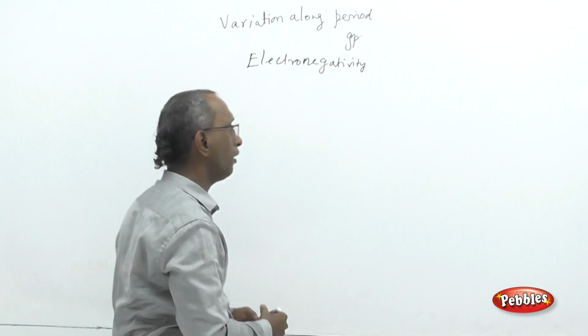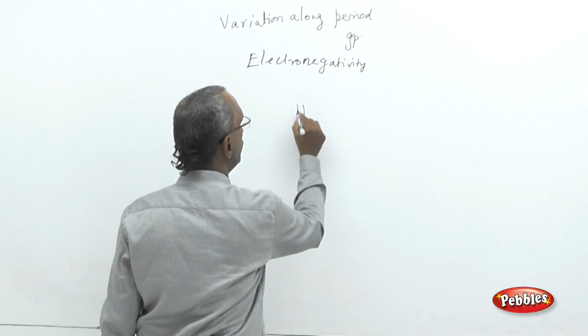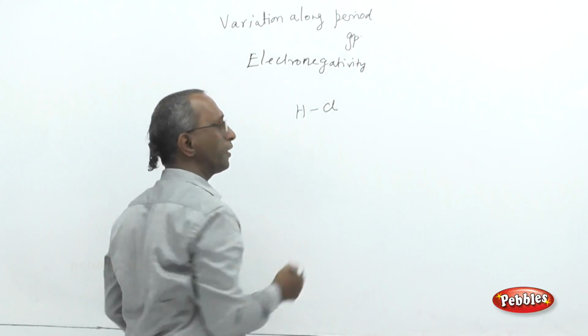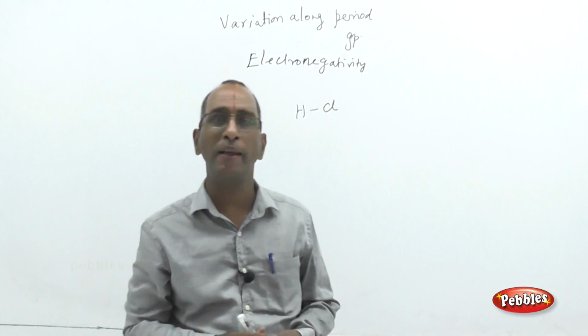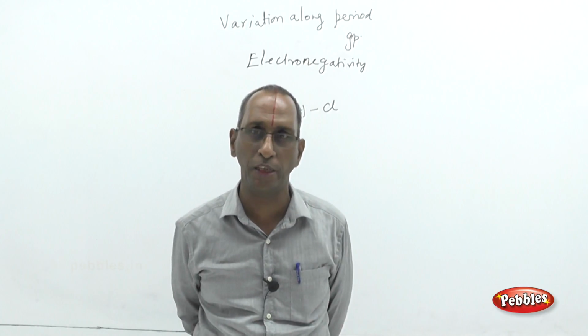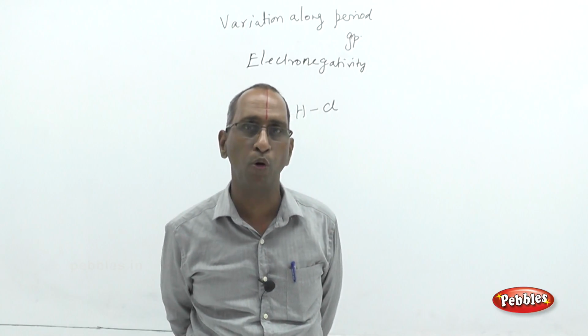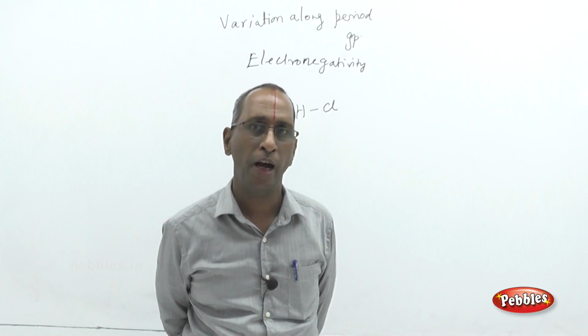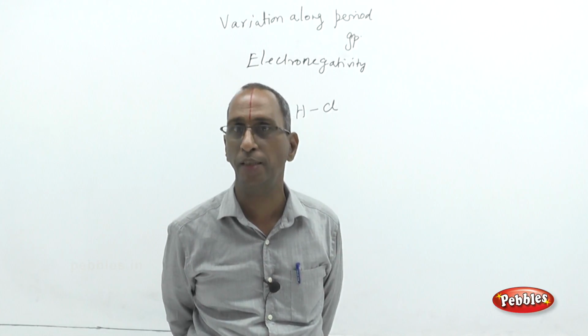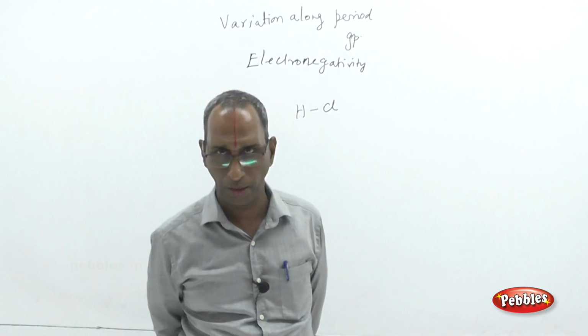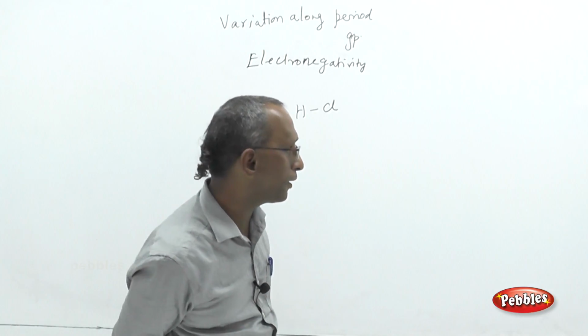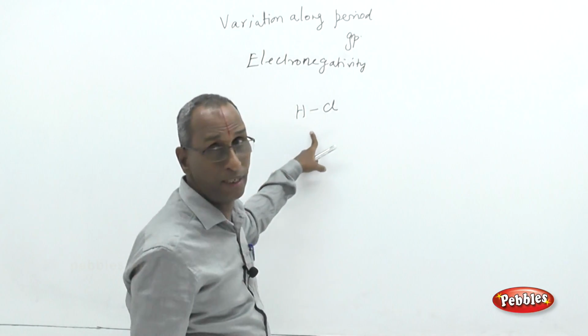Already in chemical bonding, what have I studied about the nature of HCl? Is HCl a covalent bond or an ionic bond? The question arises. HCl is more covalent in the gas phase and more ionic in the aqueous phase, that is, when dissolved in water, as we have seen. The reason for this is the relative electronegativity.